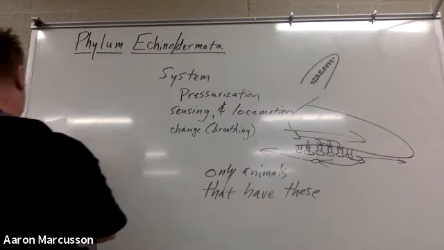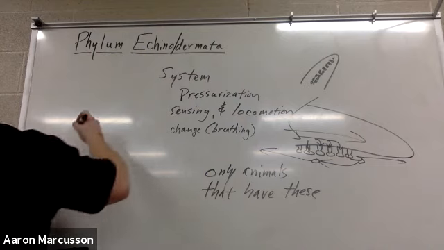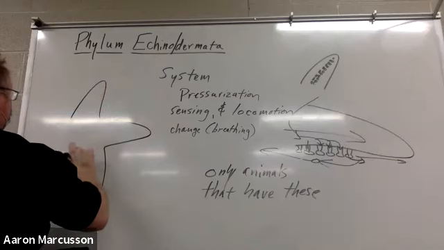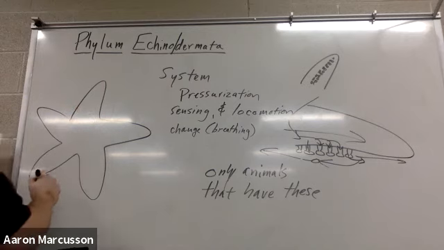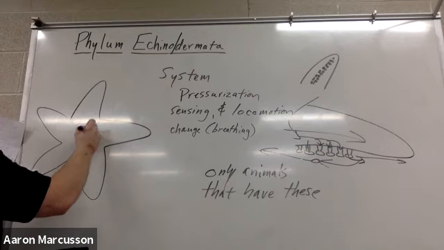I need some room. You're going to want to sketch this, or if you're taking your notes on your MacBook, you're going to want to go find a good Google image. Okay, I'm going to draw a starfish. Now, why do we use starfish so much? They're just easier to deal with than some of the other ones. Okay, you're going to draw some stuff on here and label it.